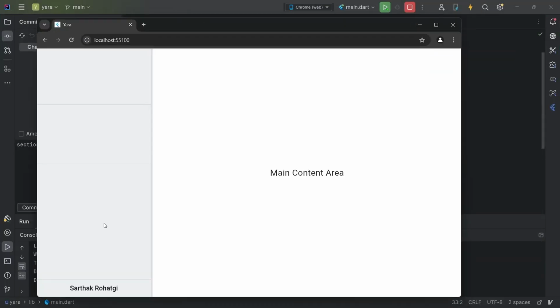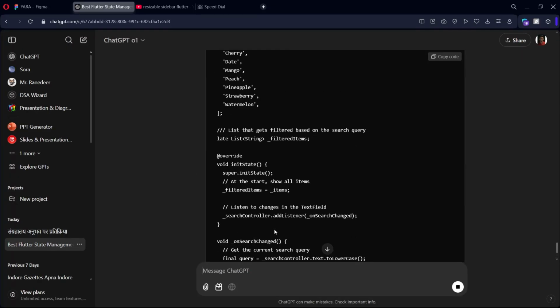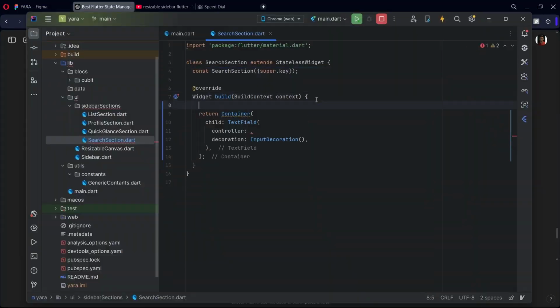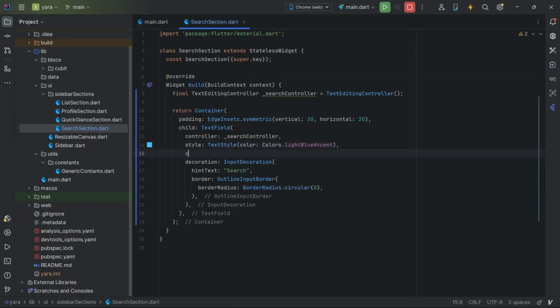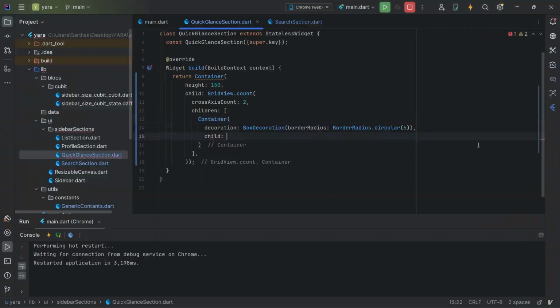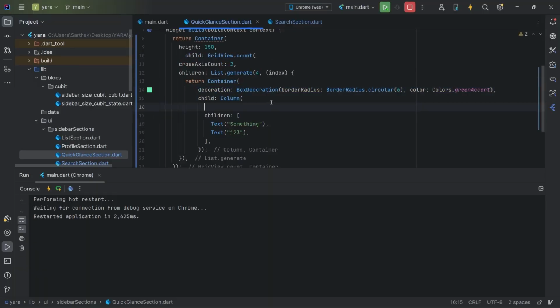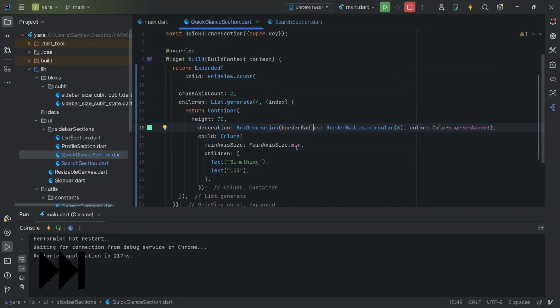I'm not too worried about not being able to learn Flutter because I'm not using this in my day job. I'm not looking for jobs. So using ChatGPT would suffice here. I use the same approach I use for designing. First, the sections which would be resizable. Then I created all the sections inside of the left sidebar and then worked on the right sidebar. I will speed up the process and let you watch me code in silence.